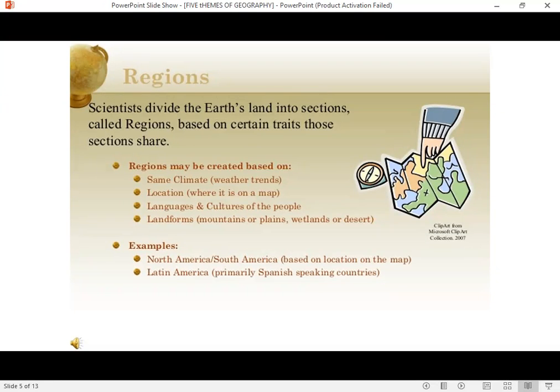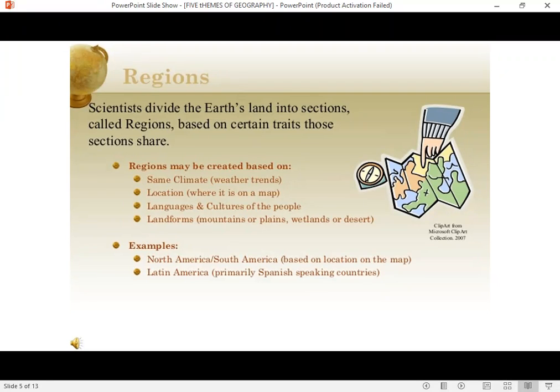Now, what are these characteristics that they share? How do I say that this is a region? A region can be divided according to or based on climate. For example, the North Pole is a region that's known as a very cold section of the Earth. For example, the equator with the tropical lines around it, this region is known for its tropical climate. Russia, for example, is known for its very cold weather. This is another region. So do you understand? We can divide regions according to the climate.